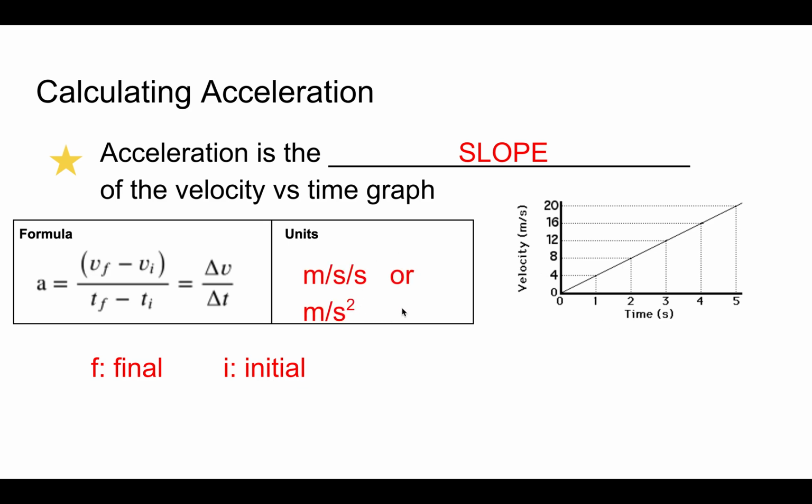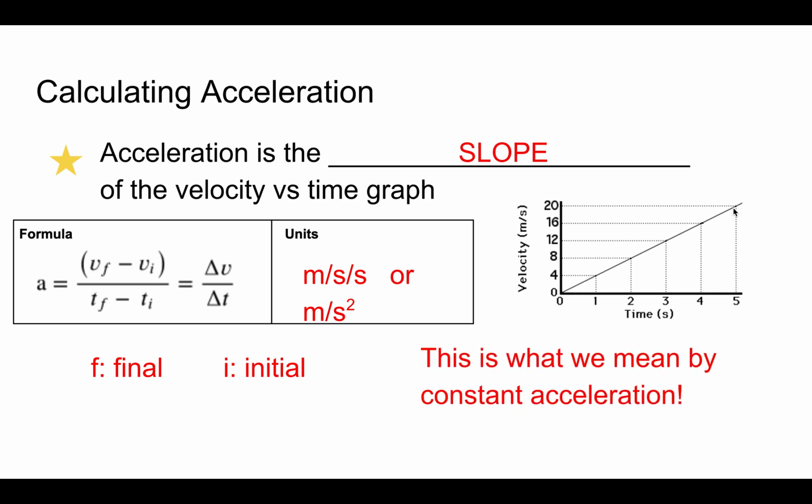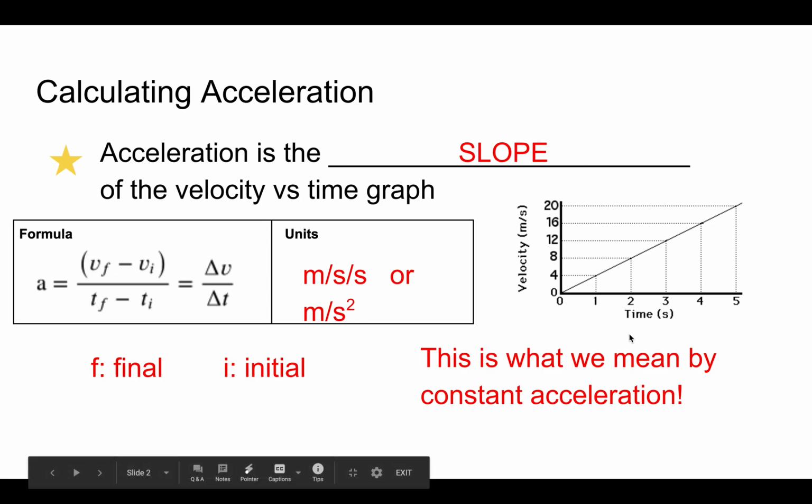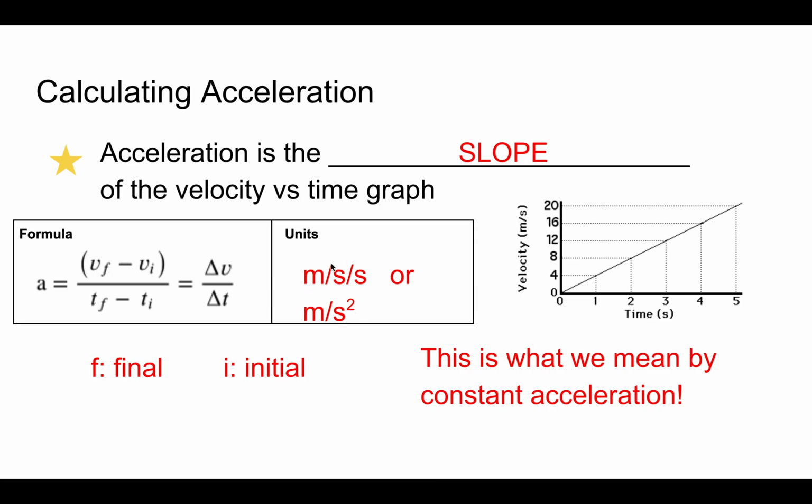So our units, again, are going to involve 2 time units. And this idea that I can take any 2 points on the line and still get the same value of slope, this is what we mean by something having a constant acceleration. The velocity is changing. Yeah, it's speeding up, no doubt about it. But the amount that it changes by, the 4 meters per second every second, that's what we mean by constant acceleration. The rate the velocity changes is the same. Okay, the units are going to be important. They're going to give us context clues to be able to solve some problems.